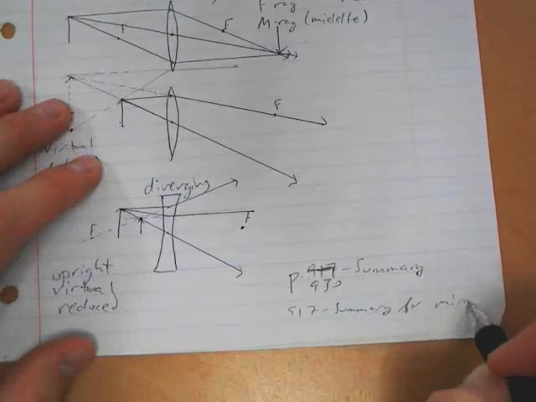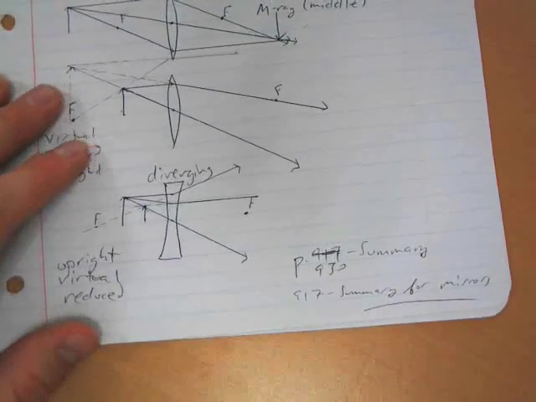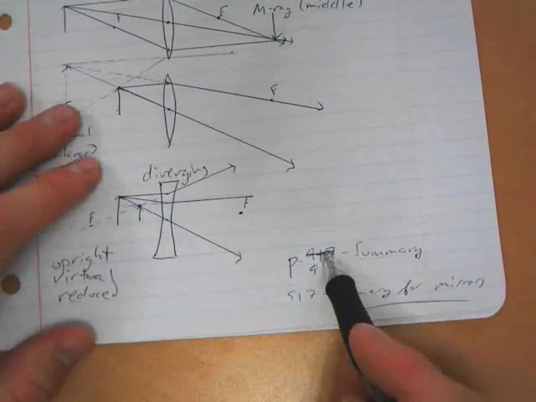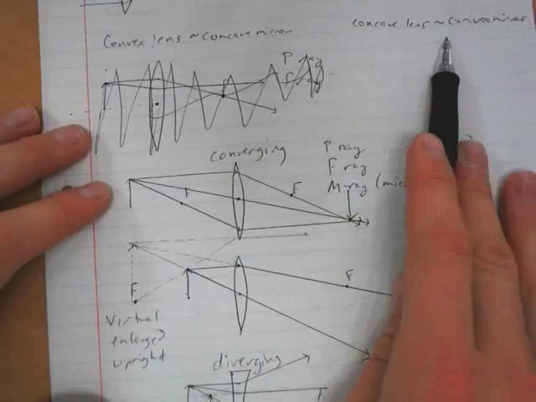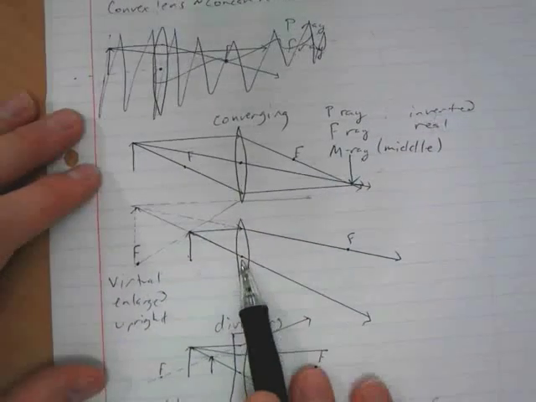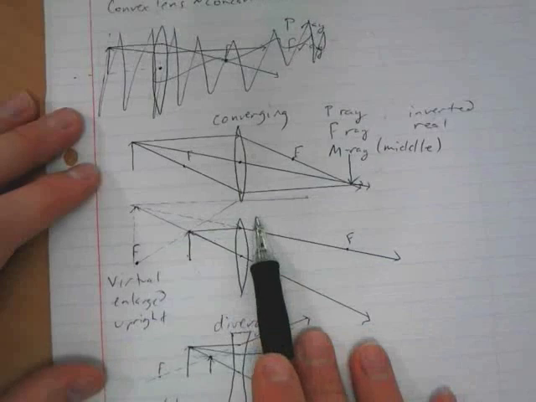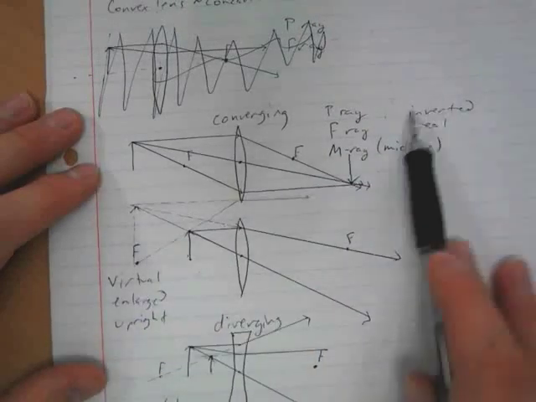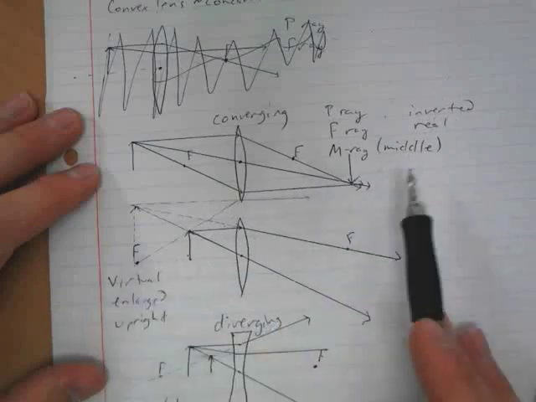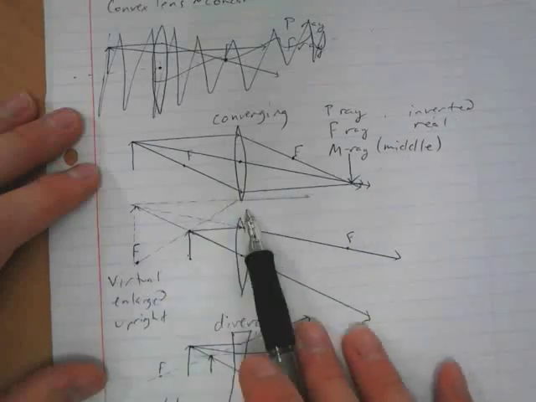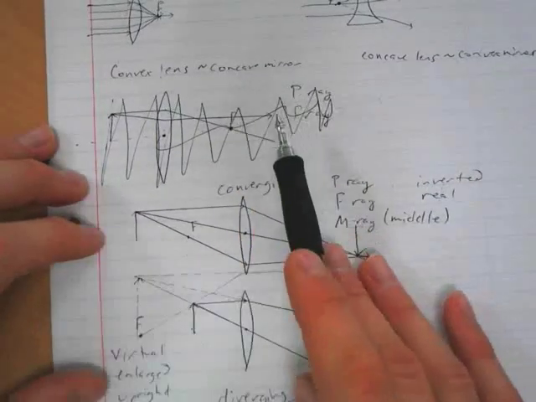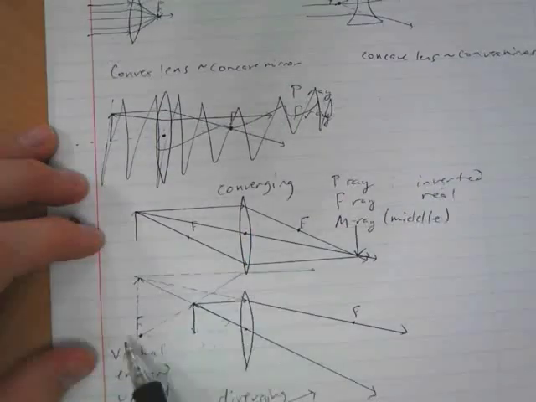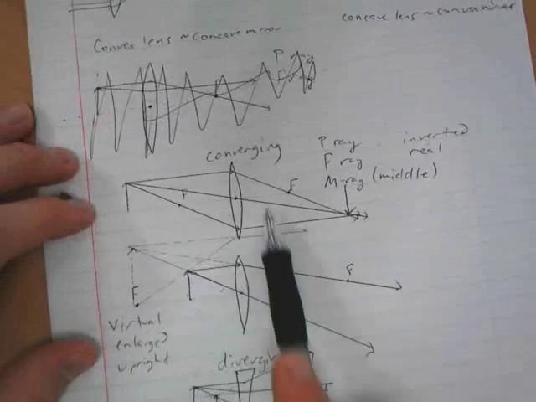And if you compare those two, then you can see the parallels between convex lens and concave mirror versus concave lens and convex mirror. So this converging or convex lens can form real or virtual images, can form inverted or upright images, it can form enlarged or reduced images based on where the object is, in the same way a concave mirror can do so. And they all parallel. If the object is between the focus and the lens, it forms a virtual, enlarged, and upright image, and that's the same for a concave mirror. And the same parallel exists between the concave lens and the convex mirror.